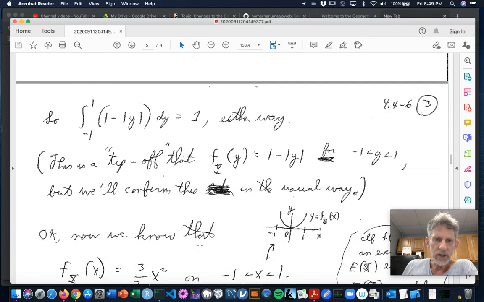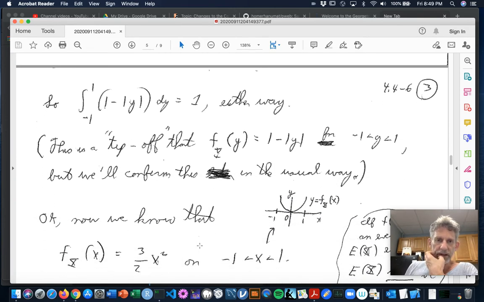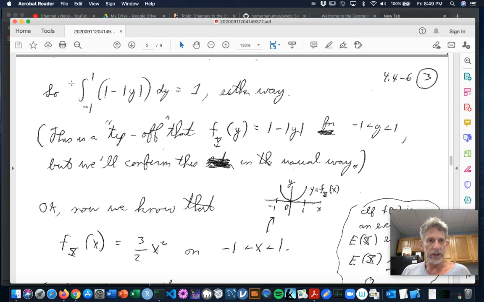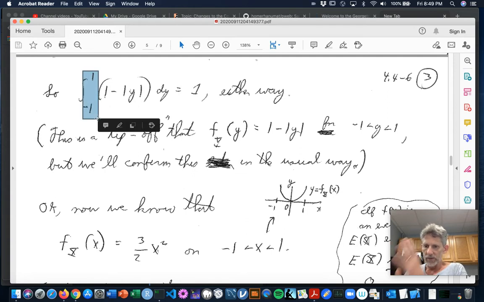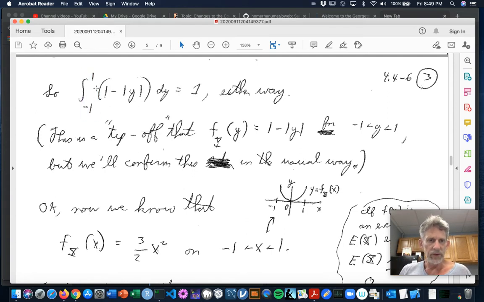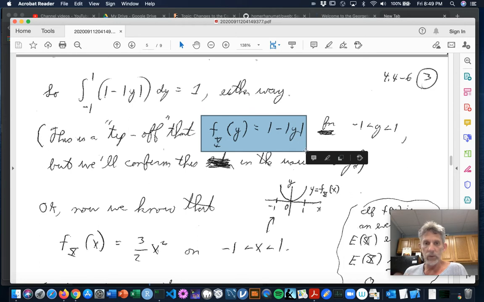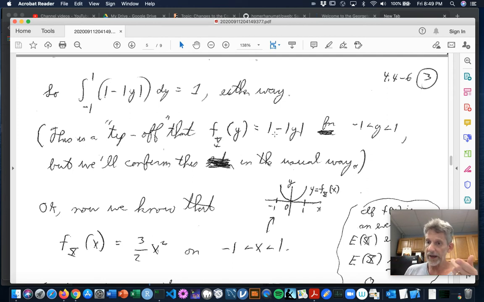Now, it's kind of interesting that this turned out to be 1, okay? Because -1 to 1 is the support of the y marginal. And so saying this integral is 1 is saying that this piece of the PDF for the joint integrates out to 1. I bet that actually the PDF for capital Y will be 1 minus the absolute value of y. And we'll confirm this with the more standard definitions in the usual math, but that actually is correct.